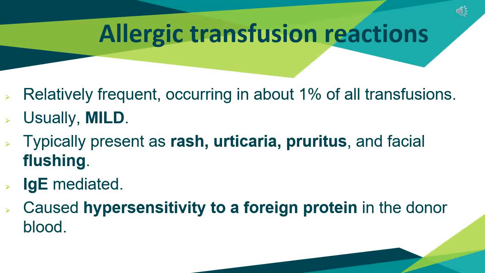Allergic transfusion reactions. Allergic blood transfusion reactions are relatively frequent, occurring in about 1% of all transfusions. These reactions are usually mild and typically present as rash, urticaria, pruritus, and facial flushing. In rare instances, anaphylactic shock and attacks of angioedema may develop. Transfusion-related allergic reactions are IgE mediated. Allergic reactions are caused by the transfusion of antibodies from hypersensitive donors or the transfusion of antigens to which the recipient is hypersensitive.